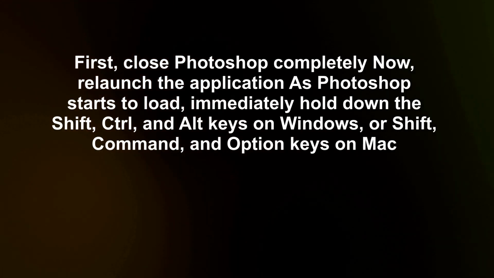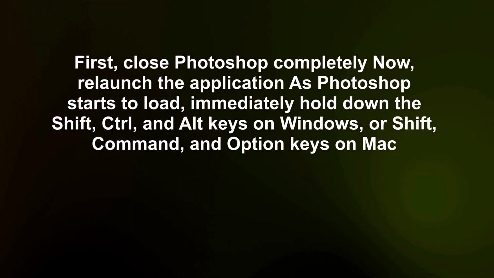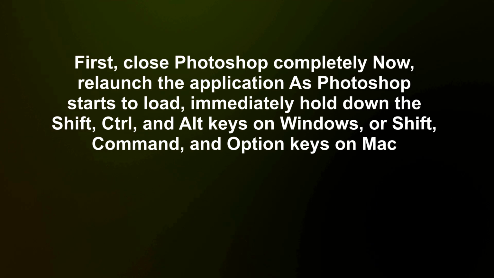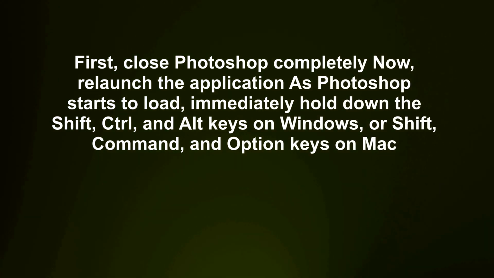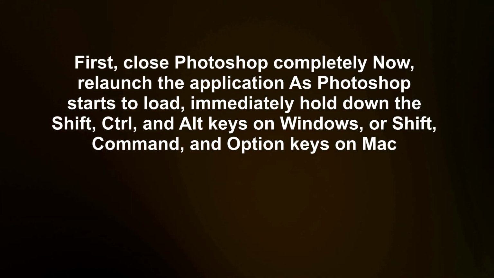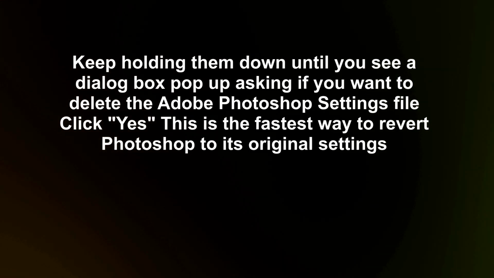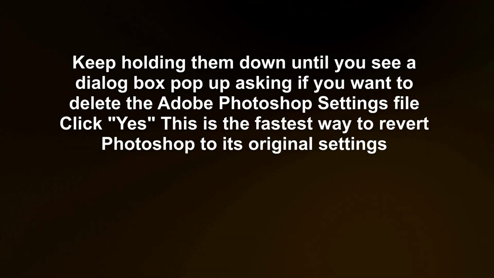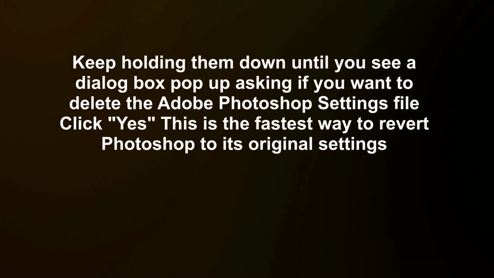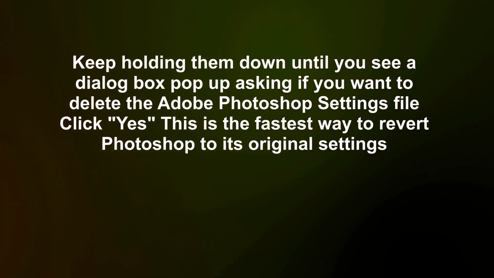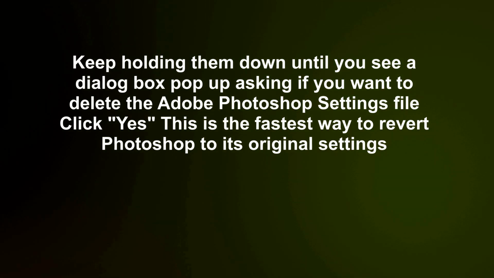First, close Photoshop completely, then relaunch the application. As Photoshop starts to load, immediately hold down the Shift, Ctrl, and Alt keys on Windows, or Shift, Command, and Option keys on Mac. Keep holding them down until you see a dialog box pop up asking if you want to delete the Adobe Photoshop settings file. Click Yes. This is the fastest way to revert Photoshop to its original settings.